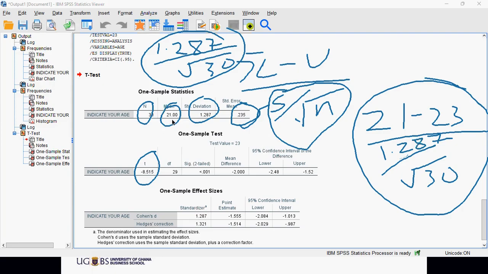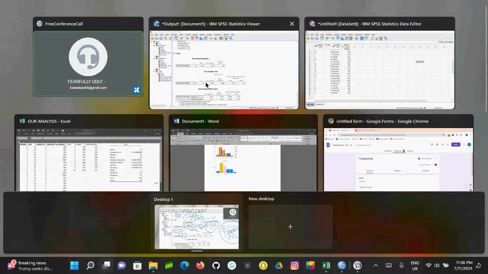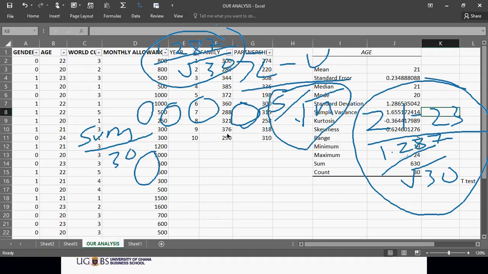And then the mean is basically the total sum of the distance, which is not in here, but when you go to Excel, you will see the sum. So the sum over the number of samples, which is 30, will give us the 21. So in Excel, the sum is 630.